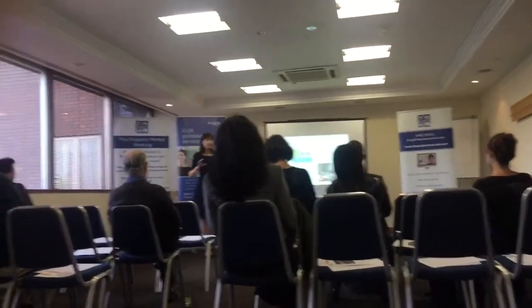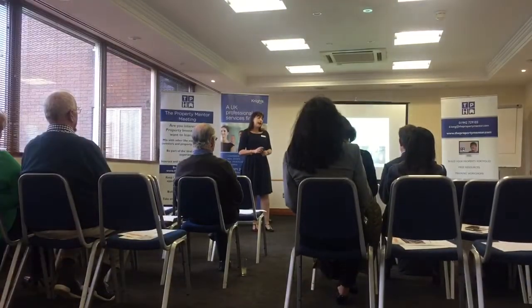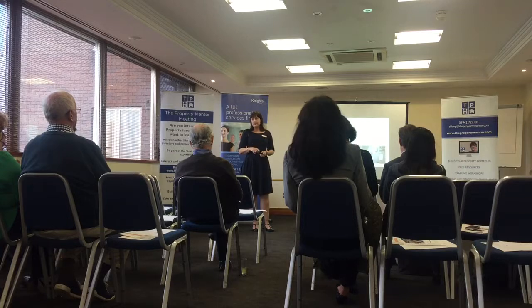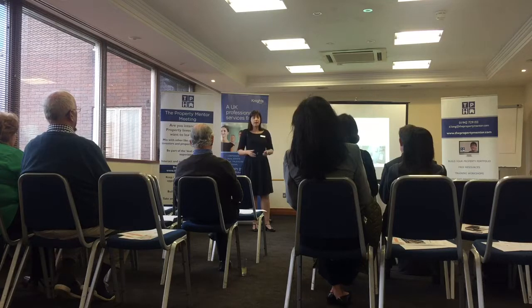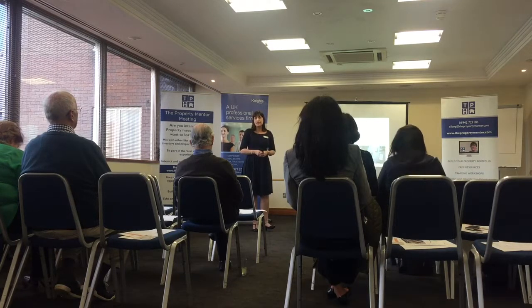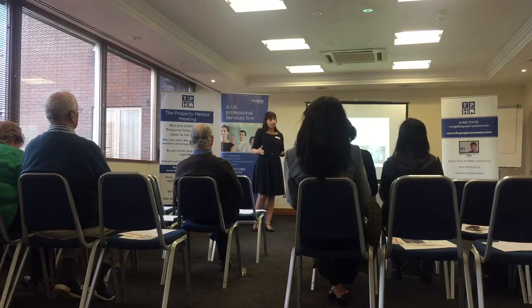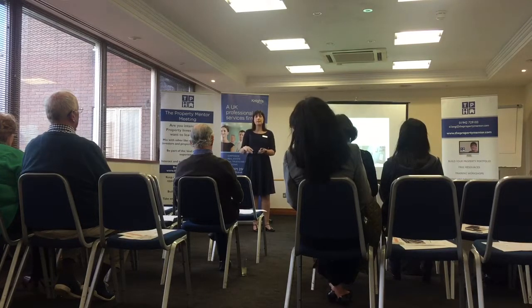So now you have them as a tenant — you've checked all the references, they've got all the right documentation, now you can set up the tenancy. A few days before the tenant is due to move in, I'd ask them for the deposit and rent up front. I do that particularly for HMOs because we have actually had tenants who have gone through all the credit checking process, had a date set for them to turn up, and then simply haven't turned up. So by asking them to pay up front, it shows their intent. It also gives you time to process their deposit — you have a legal obligation to protect the tenant's deposit within 30 days of receipt. By doing it up front, you won't forget, and you can print out the deposit scheme information, take it along with the tenancy agreement, and get them to sign it at the same time.